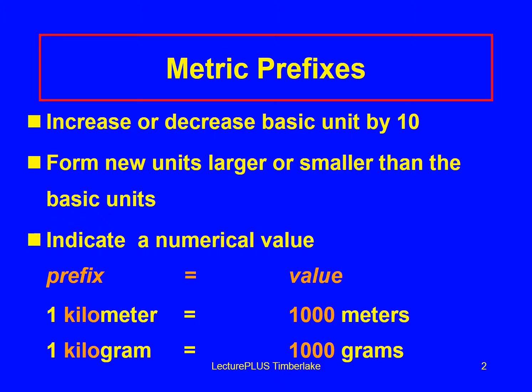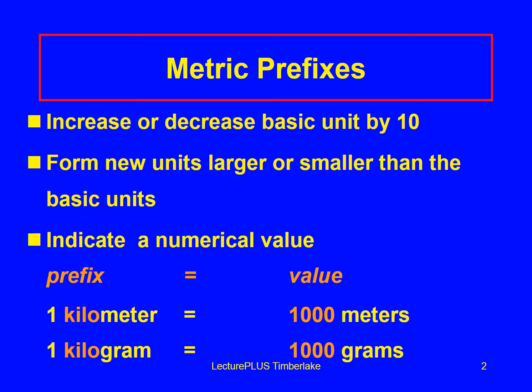So the first thing we're going to look at is what are some basic metric prefixes and why do we use them? Why do we care about them? Why can't we just use the English system like we've always used? And back in the 70s, Jimmy Carter actually tried to convert us into the metric system. And he only tried it for about a year and didn't seem to go over all that well. People wanted to stick with the old antiquated system rather than moving to the system that the rest of the world uses. So the metric system is much more user friendly if you just get used to it.